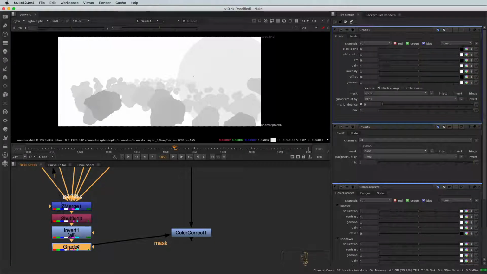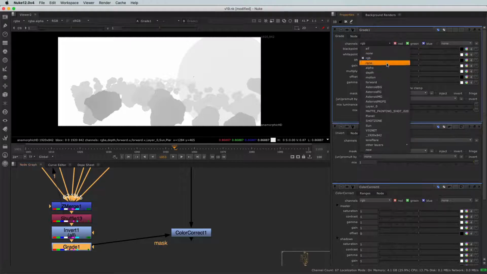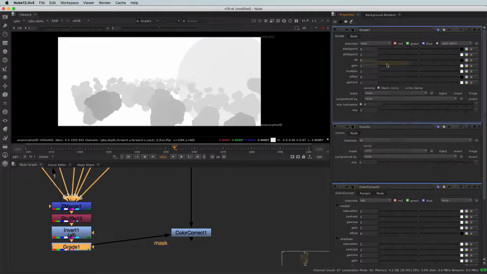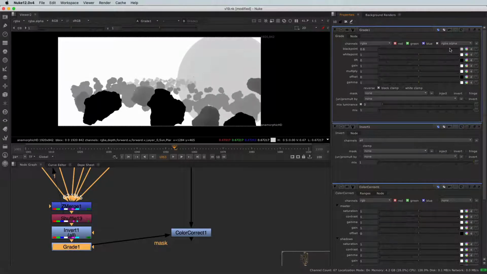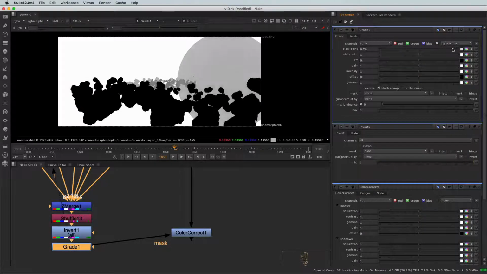And now I will change the channels to RGBA to make sure that I'm actually affecting the 4 channels. And now with my black point and white point, I can adjust that to just select the part of the distance that I'd like to affect. For example, if I don't want to affect those rocks at all, I can just increase my black point to make sure that I won't affect those rocks.